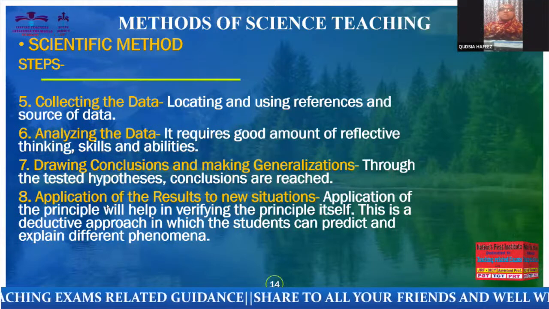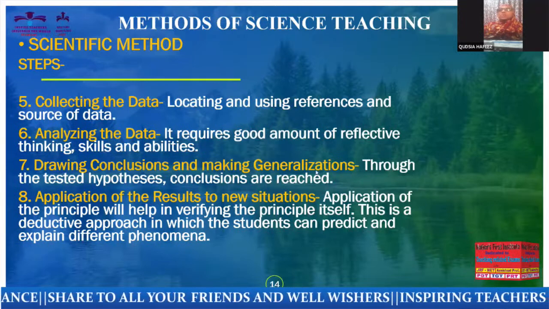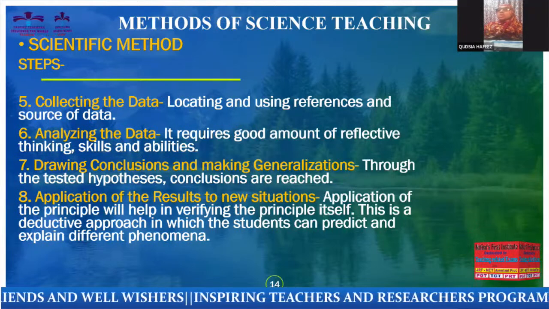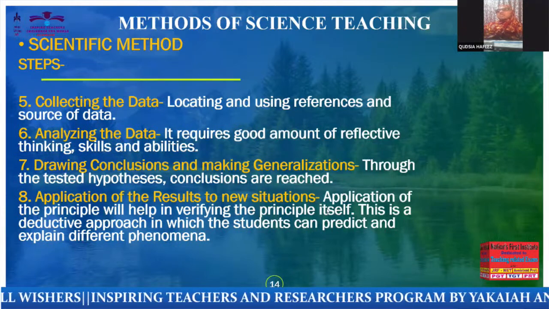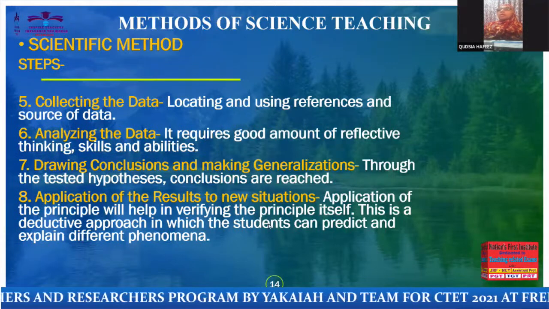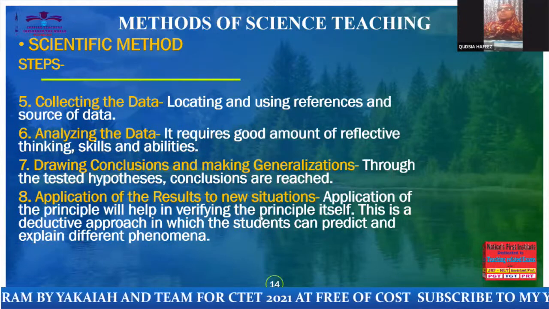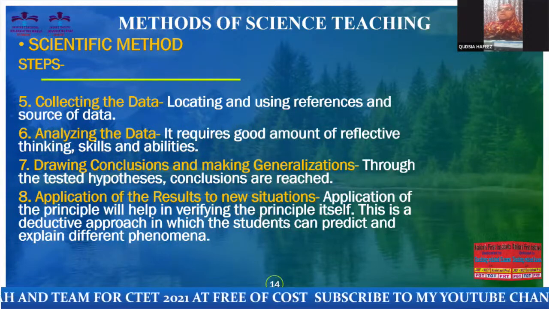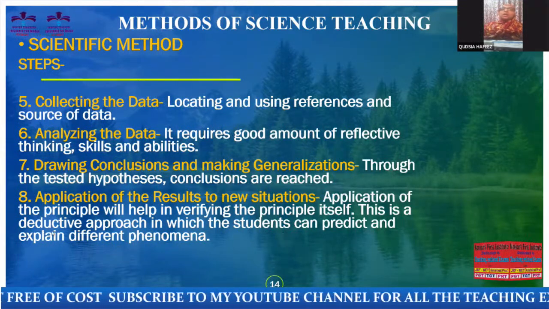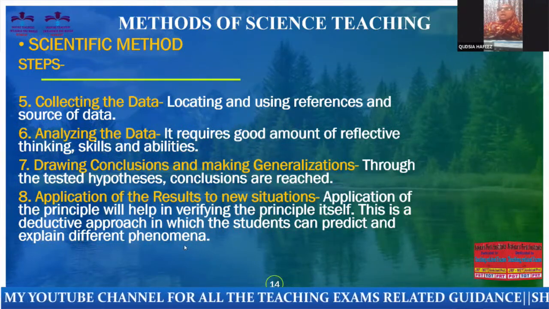Now the last step is application of the results to new situations. Once the solution has been found and generalized, they want to apply the same solution to new situations to help verify the principle itself. What we had in mind, that this hypothesis will work, if it ultimately reaches the last step and really helps to solve the problem, then it can be applied to new situations. And once we apply it to new situations, again we are verifying our hypothesis, whether it works in the new situation or not. So this is a deductive approach in which the students can predict and explain different phenomena in the natural world.